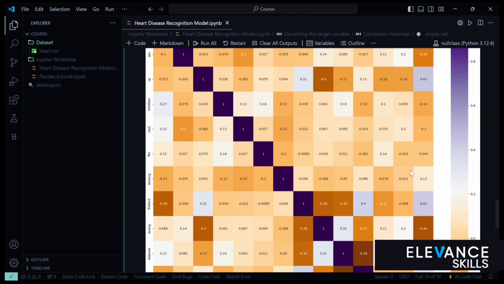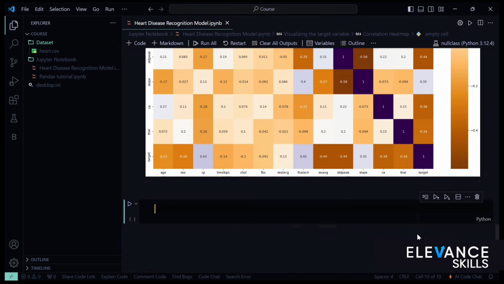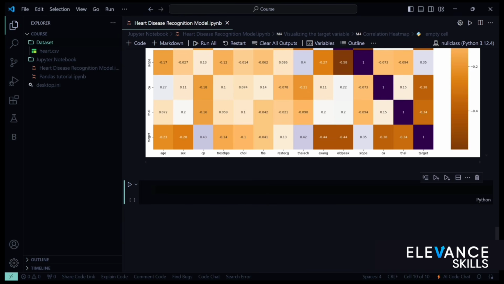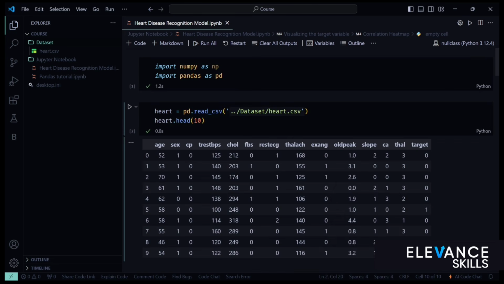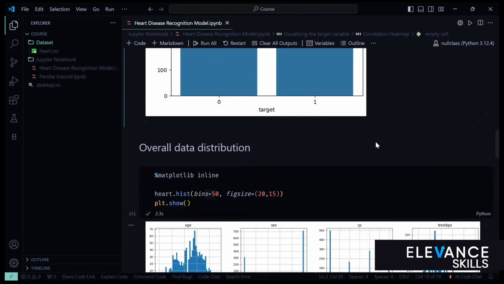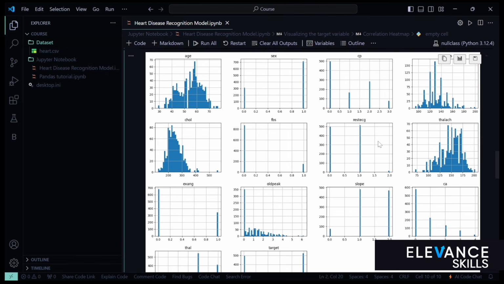In this video, we've covered the essential first steps of a machine learning project: loading and understanding the data, visualizing key aspects, and identifying important patterns through correlation analysis. These steps are the foundation for any further data processing, feature engineering, and model development. We found that most features in our dataset are categorical, with a few continuous features like age, trestbps, chol, thalach, and oldpeak. Interestingly, the oldpeak feature showed an unexpected peak at the value 0, which might require further investigation during data preprocessing.